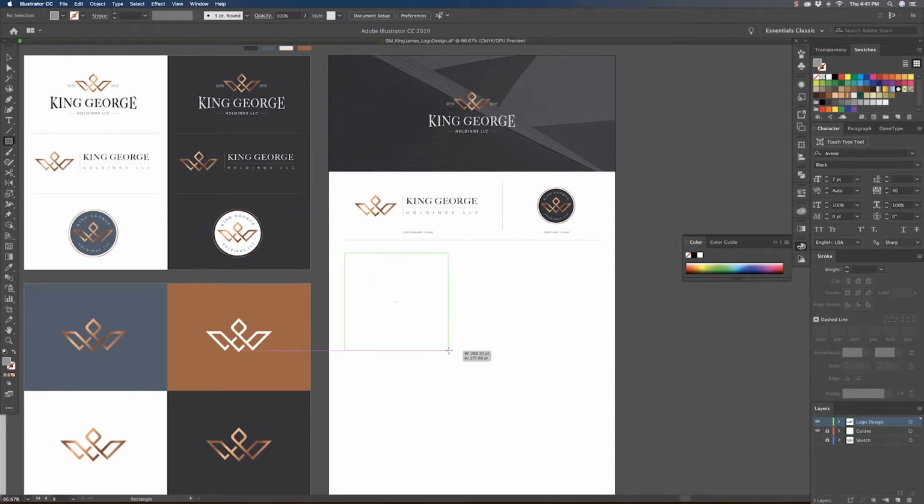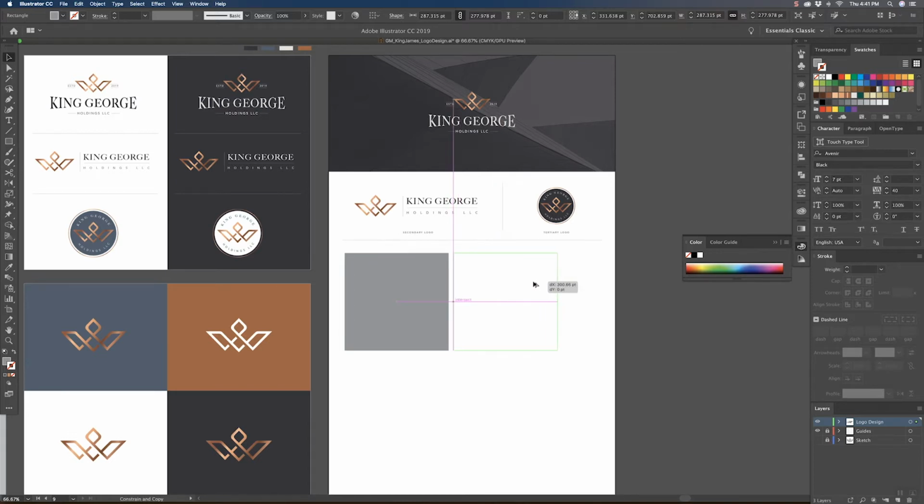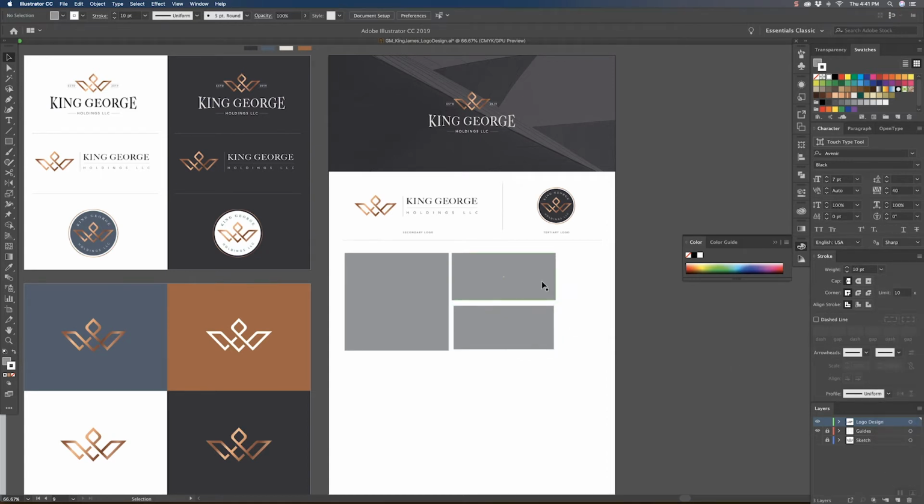All right, so now let's create a mood board. What I like to do is create a little photo grid kind of box setup. Just do a variety of squares here. And maybe we can put a little stroke on these. Because one way you can do it is doing these cool stacked effects with your photos. But let's just keep it pretty simple.